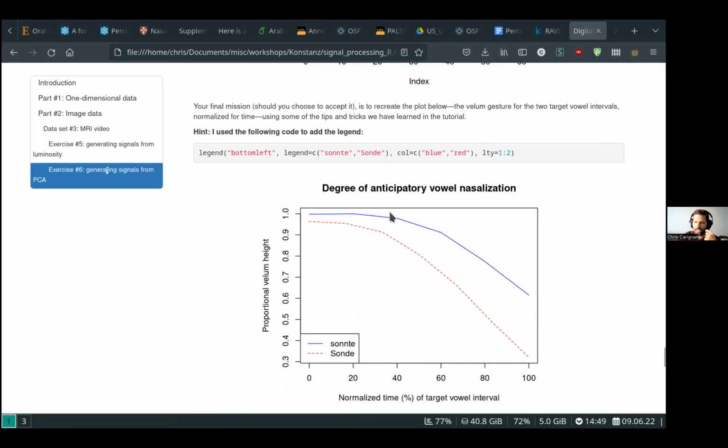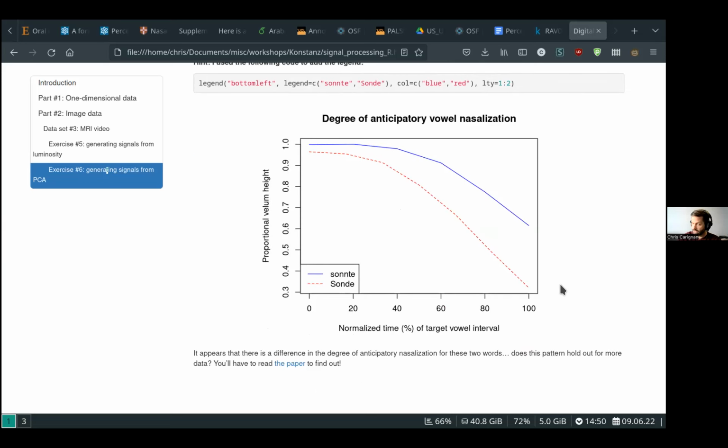I've labeled this as degree of anticipatory vowel nasalization, but really it is interpreted as proportional velum height, on the left here. From just these 2 words, mind you, this suggests that the degree of nasalization is greater before the voiced consonant, the voiced obstruent here, and that it is somehow reduced before the voiceless.